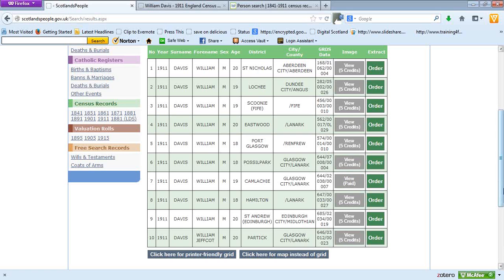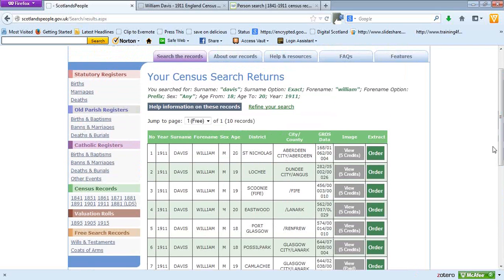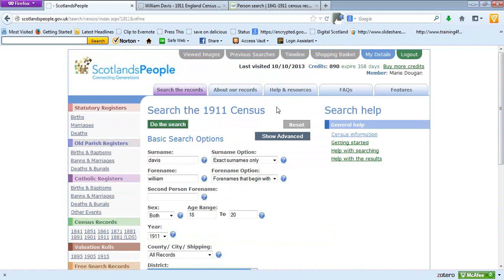And let's stick with the 1911 census to look for our next person. And that is a Janet McPhail, who was married a couple of times. And by 1911, which I've been asked to look at, it's likely that she was listed with her second husband's surname of Blackstock. She was known as Jessie, but obviously used the name Janet as well. And again, that's quite common.